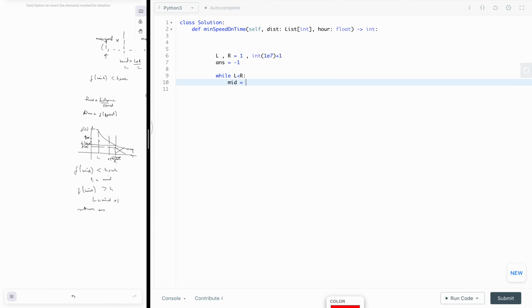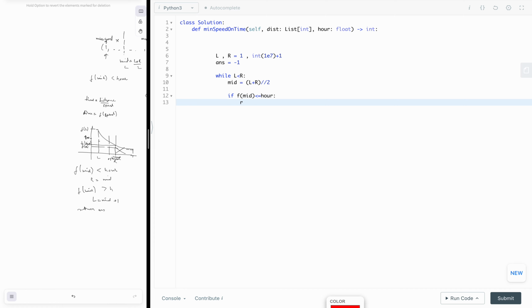And now we'll start our binary search. We'll calculate the mid, which is L plus R by 2. This is the floor division, which gives you the quotient out of the 2, and I need that. And we'll check if this function of mid is less than R, which is our time.